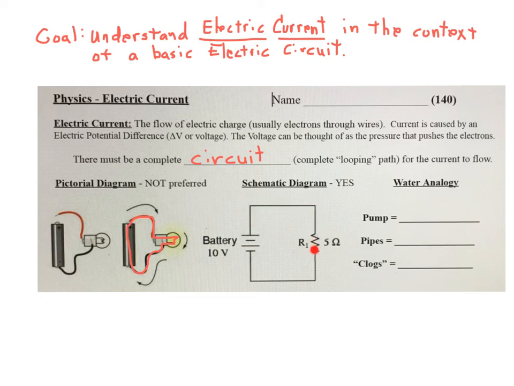This, and we'll talk more about that tomorrow, is called a resistor. In this case, it represents this light bulb. It's basically the friction caused as the electrons try to go through that light bulb. There's friction, kind of like rubbing your hands together. They get hot, and they get hot enough here to give off heat and light.